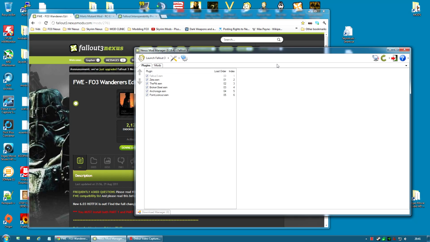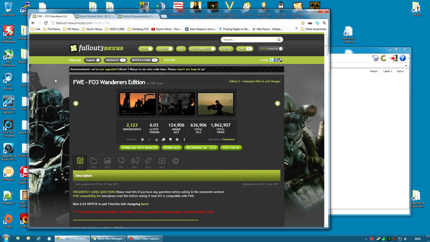So we've got our game installed, we've got the Fallout script extender installed, and we know how to run the game using it, and we have the Nexus mod manager installed with basically nothing but the game, no mods currently. So let's get started with the first of the mods, Fallout Wanderers Edition.